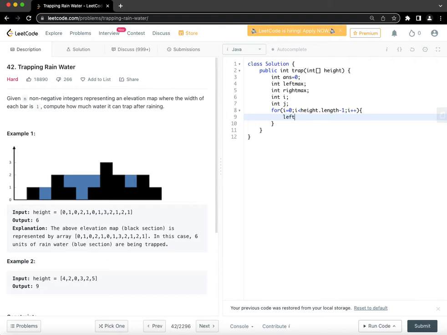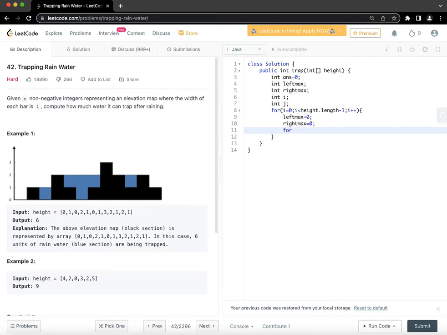And then we are going to initialize left max equal to 0, right max equal to 0. As I walked through that example, for every iteration we have to reset these values, because we want to find left max and right max according to the element that we are going to execute in the loop.